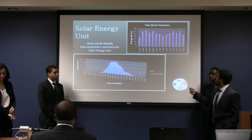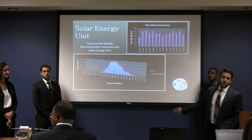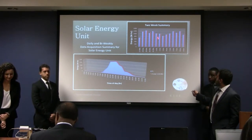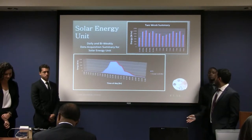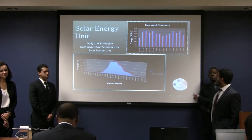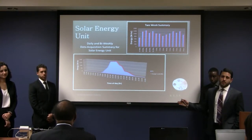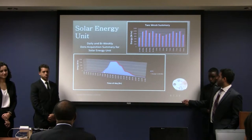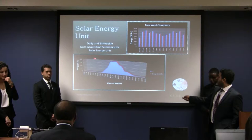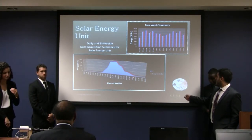Here are some charts gathered from the system. The top right shows a two-week summary — you can see a peak around March 31st denoting clear skies at around 1.2 kilowatt-hours. The bottom table shows a 24-hour scale: energy starts being stored around 7 AM, peaks around 1 PM at about 200 watt-hours, and dies down around 6 or 7 PM.